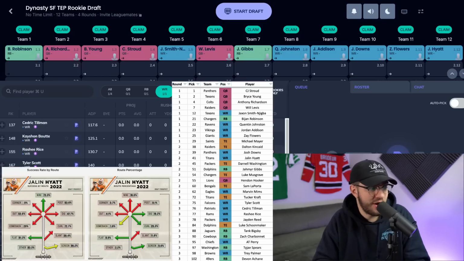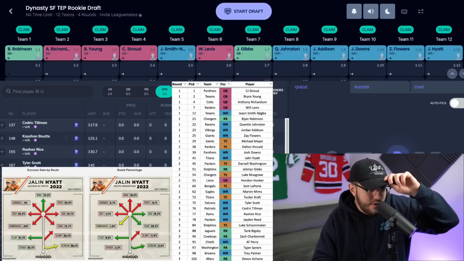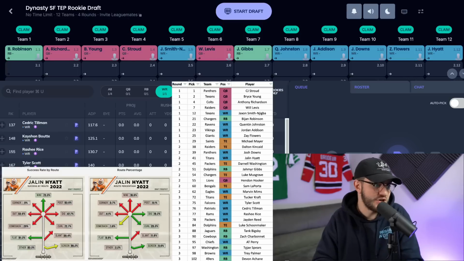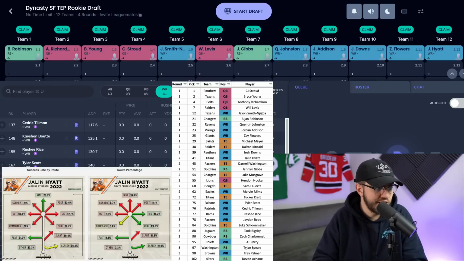Regardless, you look at his success by route, literally he's only good on the nine route and on the flat, which doesn't really even count as a route. So it's really weird, man. It is a really weird profile. There are a lot of red flags here, but the speed is there. He looks like Will Fuller. Again, the story with these wide receivers is that he's never going to be a wide receiver 20-point per game type guy, but he's a decent profile to bet on.